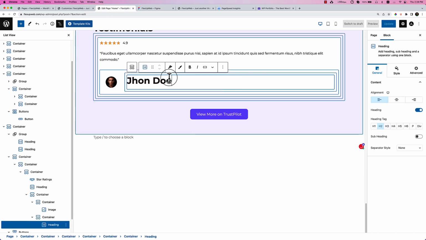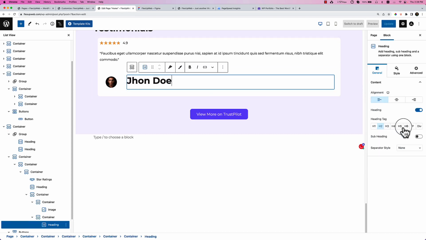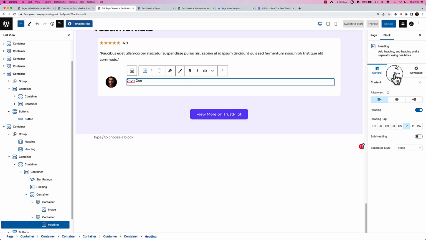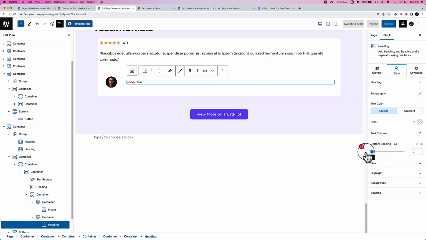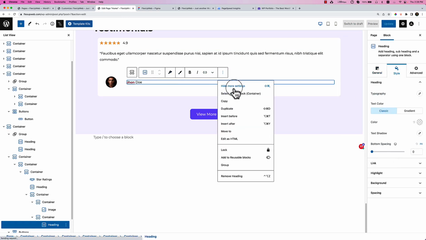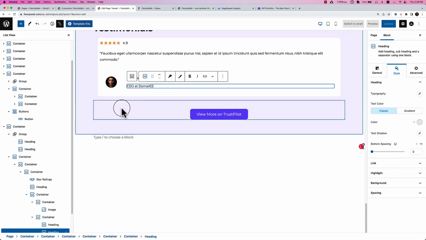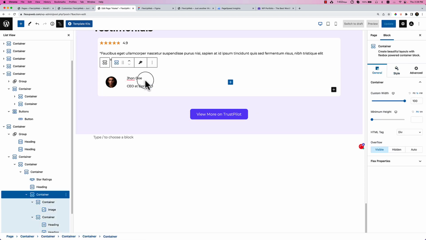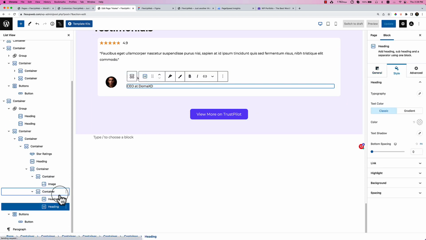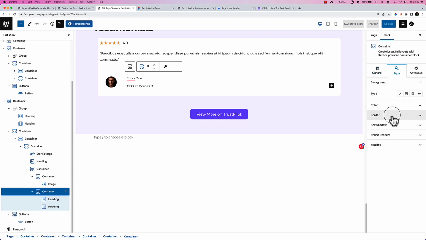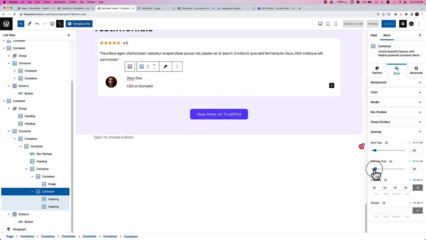There are a couple of things that I have to adjust. So it should be heading 6, and also this one should be heading 6. And before copying the heading, let's reduce the bottom spacing, duplicate and paste it here. So select the container from here and go to style, spacing, and here is the column gap, here is the row gap.